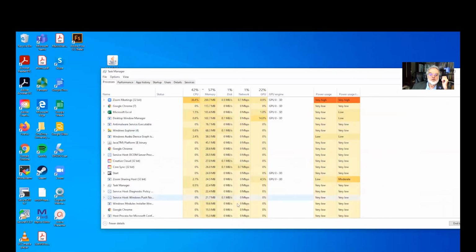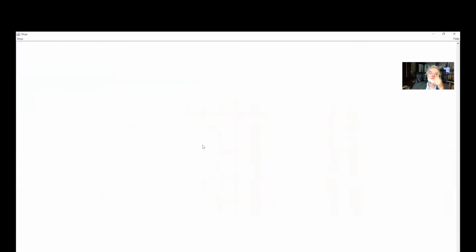So inside of Onyx, let's minimize this and bring this up. I'm assuming that you're seeing Onyx. Now, it's a free program. It isn't designed for those of us with disabilities. Way up here in the left-hand corner, there's the word Onyx. I can left click on that and I can load modeler data. The data set that I have for you, when it comes up, is going to be the McArdle.txt data set. It's been a while since I've accessed it, so maybe it takes a while to swap into memory.